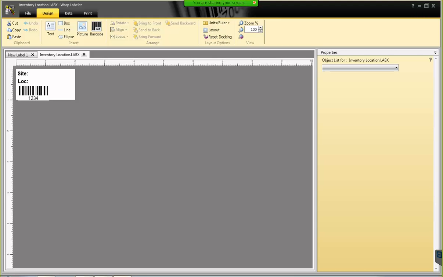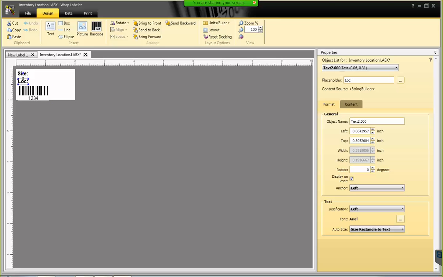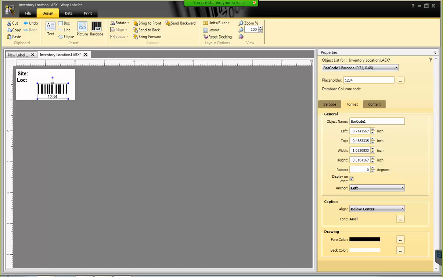If you click on the label itself, like the barcode or the word site, you'll see that you can move this stuff around. You can stretch out those boxes. You can do all kinds of things in here. Now remember, your site name is going to pull in there, so it's going to cover up location. So the best thing to do before you start moving anything, go up to the print tab at the very top, and let's get a preview of what yours actually looks like first.